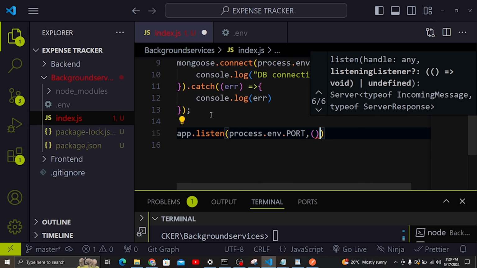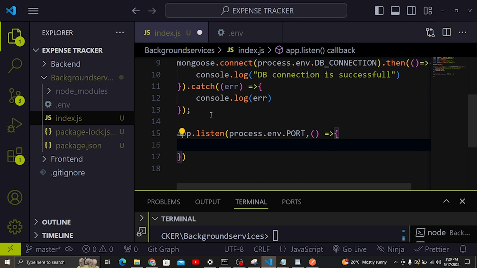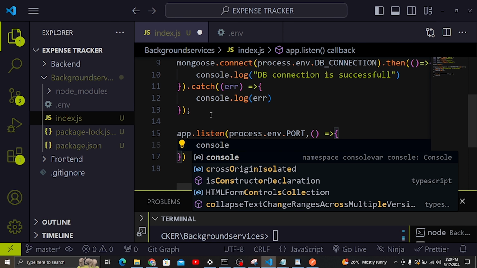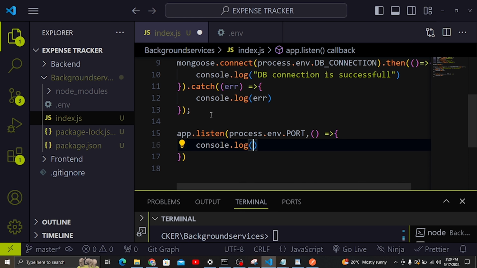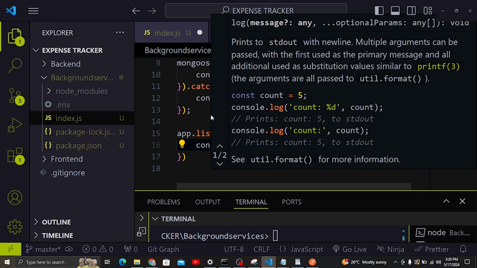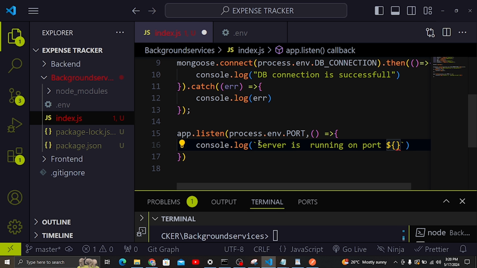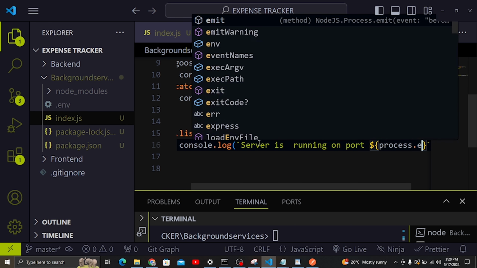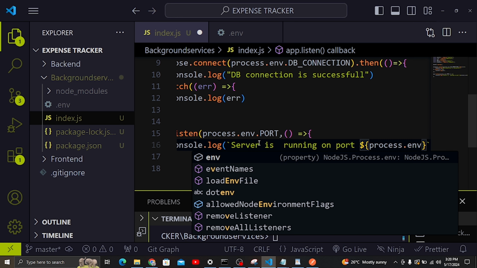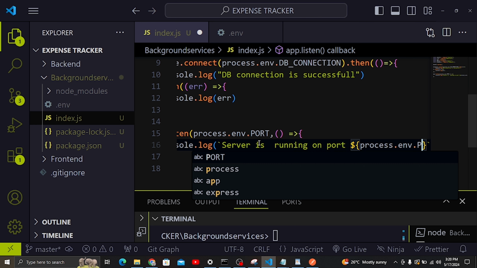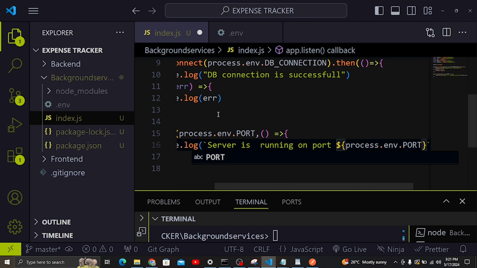And also here we can add a console.log, and in here we can add a backtick and write server is running on port, and then we can use text interpolation, so process.env.PORT like that, and then we can run our application.